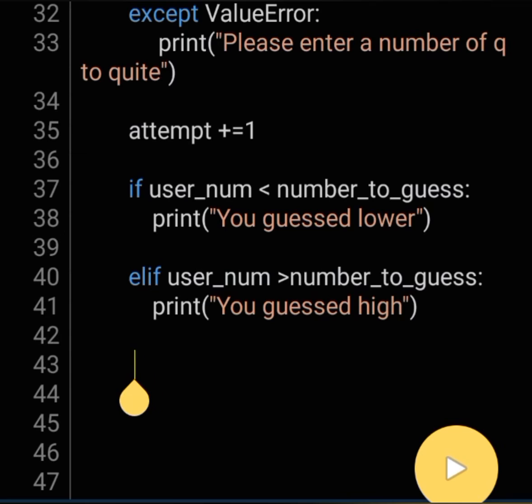Now if the user input is not lower and is not higher, that means the user has guessed correctly, so we have to print correct.